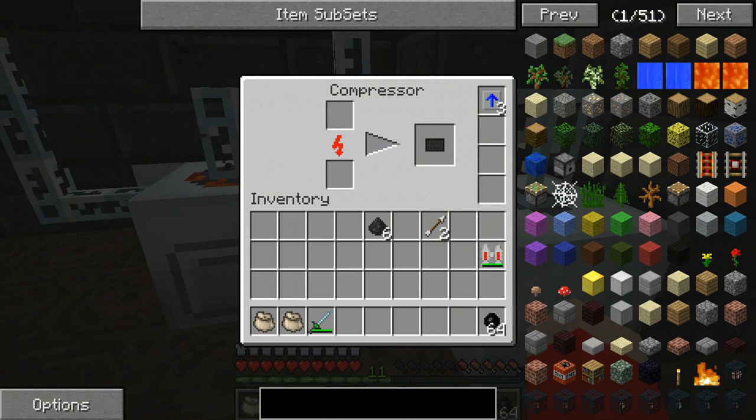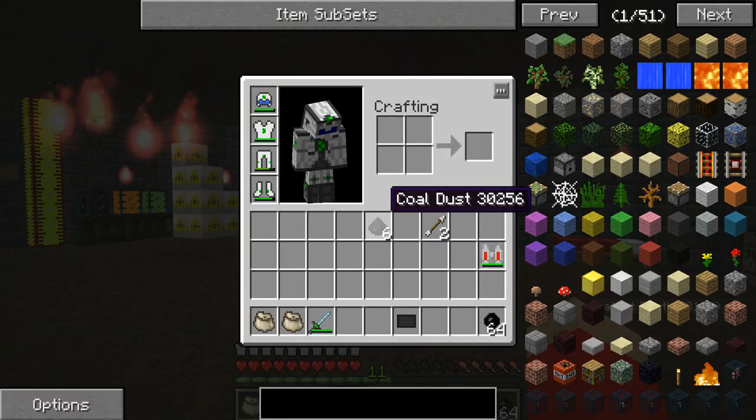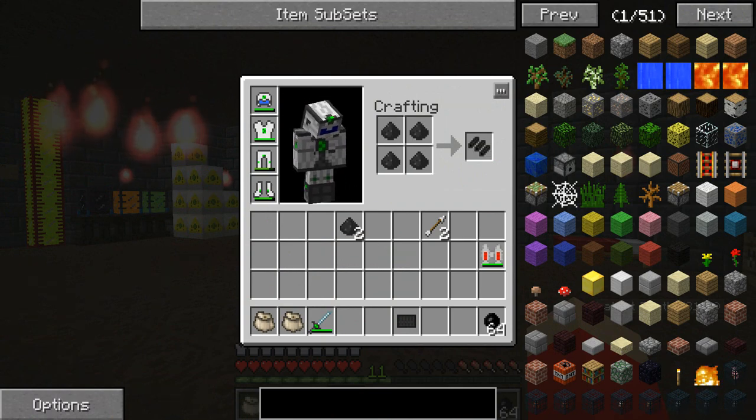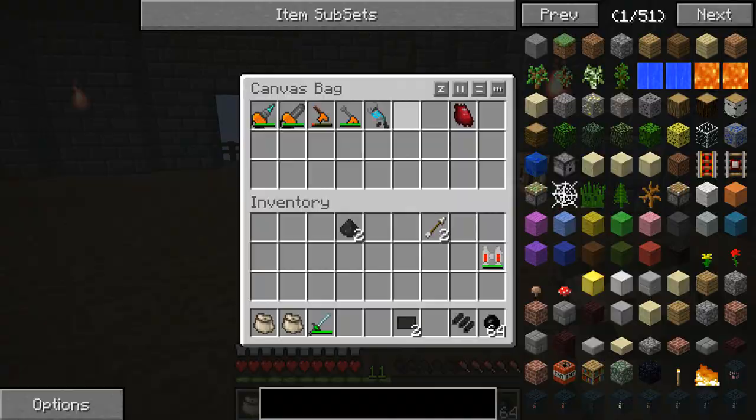After that, you will get a carbon plate, and with the carbon plates, I don't really have any extras because I have finished what I was doing. I might make an extra set of nano armor.